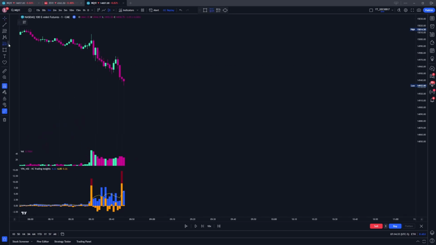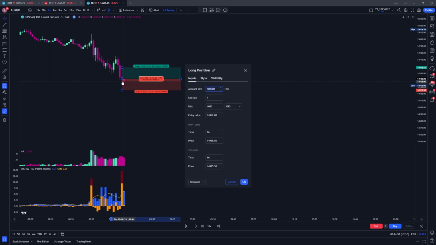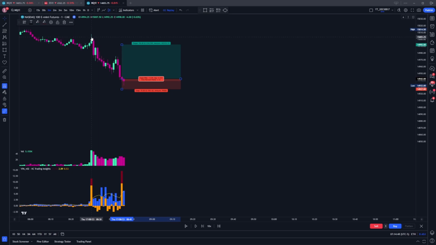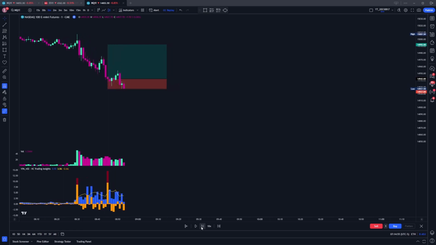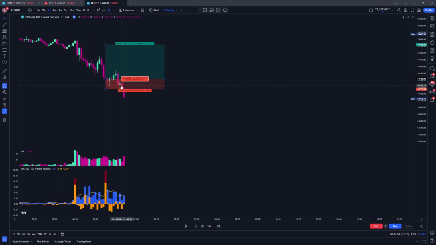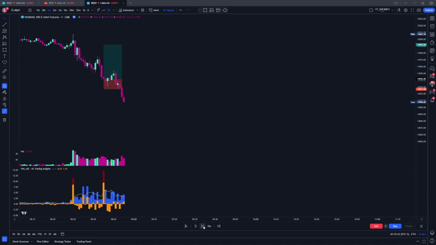So what I did here is I took a long position at the close of this candle. And for my stop loss, because we're at the low of the day, I took about 60 ticks. And then for my profit level, I took about 200 ticks, which was the low of the first candle of the opening. So let's see what happens now. We go up a little bit, but then actually we immediately go further down and we get stopped out right here. So this is a loss of 15 points. So now I'm waiting to see if another resistance candle will show up.